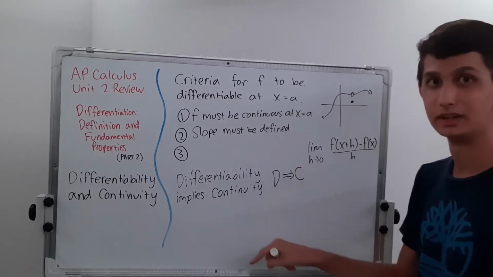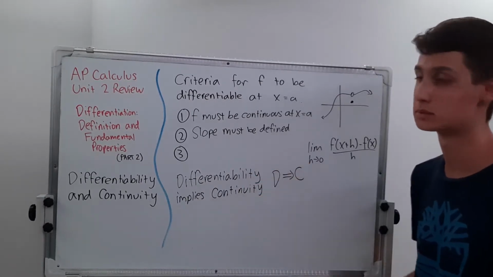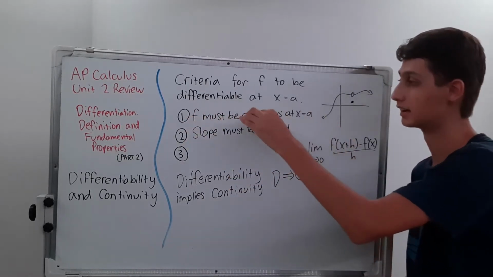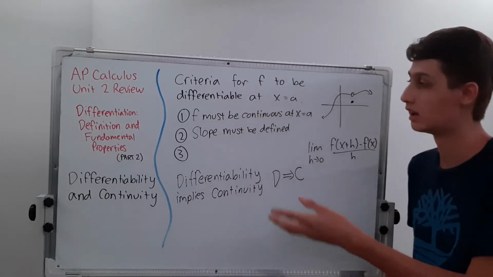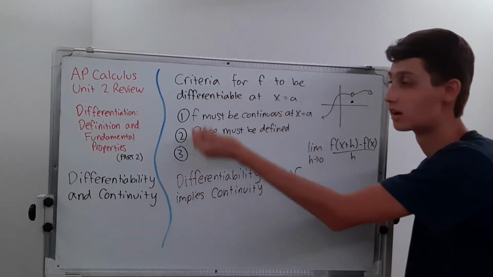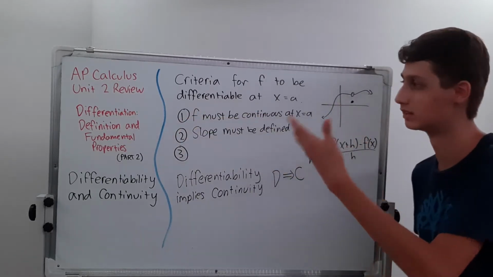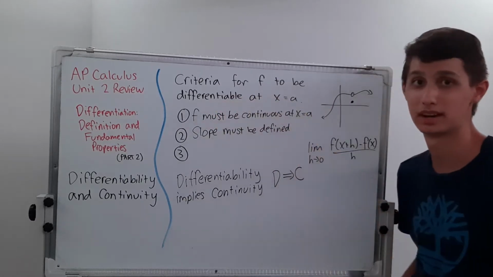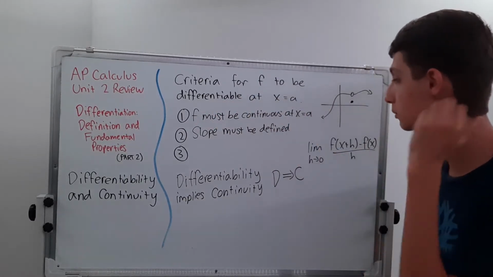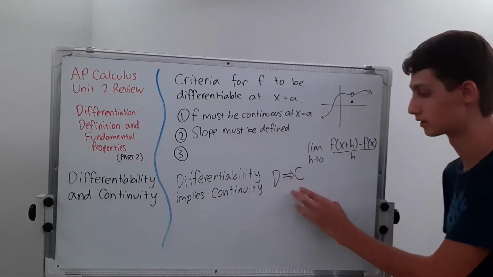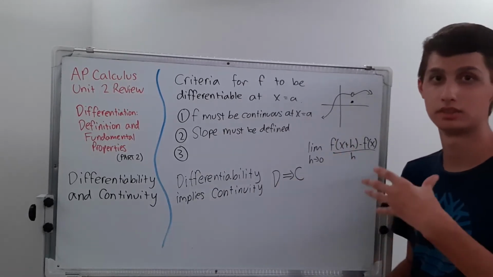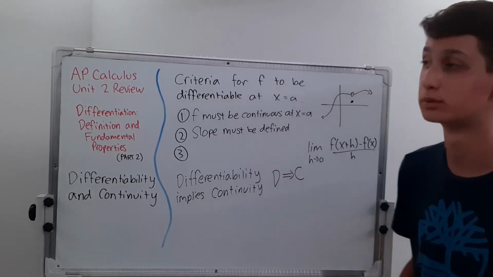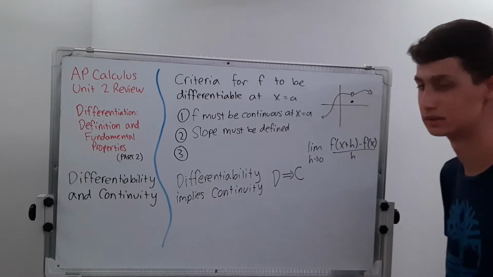But if you're not continuous, then you cannot be differentiable, because if you don't meet the first criterion, that f is continuous, then, you have to have these three for f to be differentiable, and if you don't have at least one of them, then f cannot be differentiable. So if you're not continuous at x equals a, you're not differentiable at x equals a. That's another really, really important consideration. So differentiability implies continuity, and not continuity implies not differentiability. That's what we call the contrapositive, if you're familiar with some proofs. If you're not, don't worry, you don't need that.